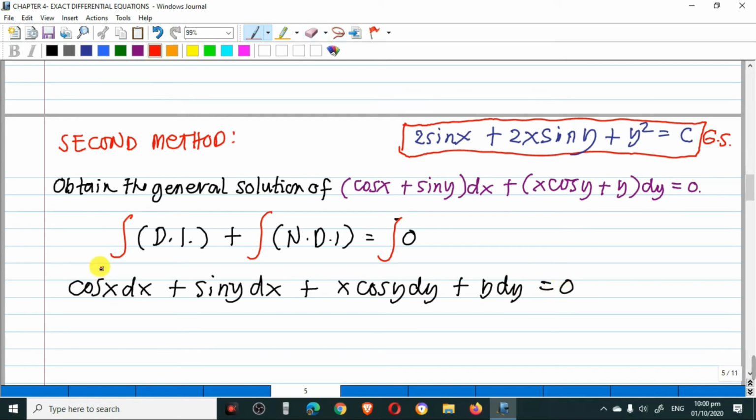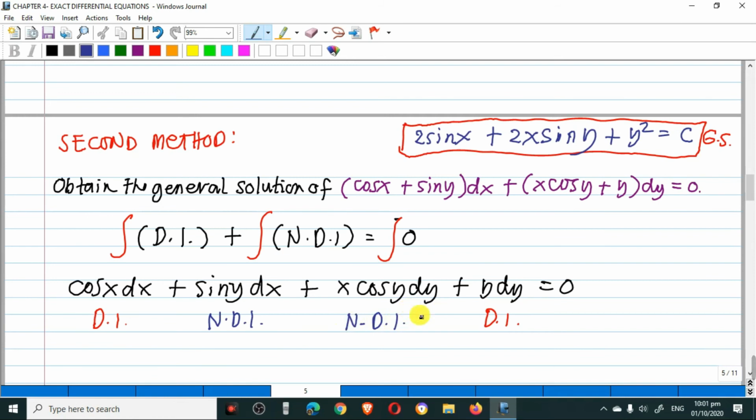So, in determining the NDI, yung direct integrable terms, yung derivative na dx, kasama dapat niya is all terms in terms of x. So, cosine of x dx, therefore this is our direct integrable. And another one is the last term, y dy, this is also direct integrable. And how about the non-direct integrable? Yung dx mo may kasamang ibang term, that is y. So this is a non-direct integrable term. Also this one, x cosine of y dy, yung dy may kasamang x. So this is also a non-direct integrable term.